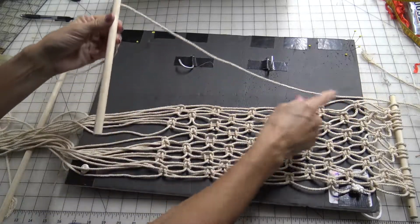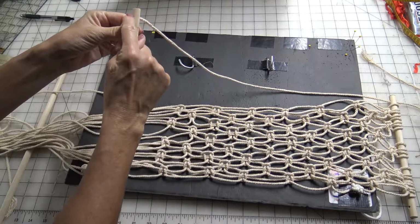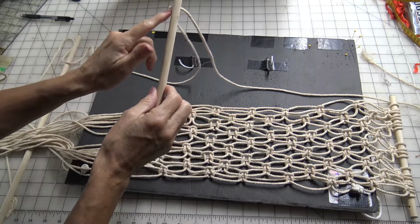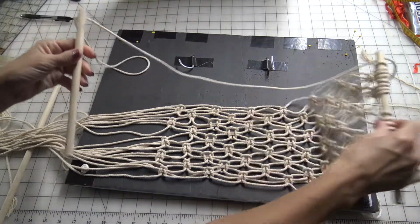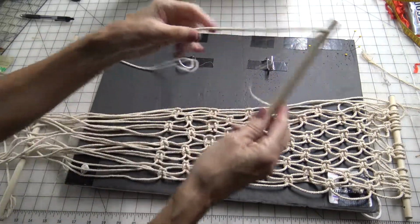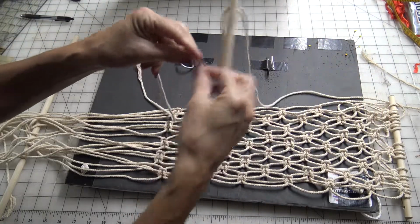Okay, so the big picture of what I just did, this is a single cord, one of your 100-inch cords. I'm running it in the hole of this dowel and in the hole of this dowel. And before I did that, I should have woven it through here. So I'm going to see if I can still weave it through with it in the dowel.